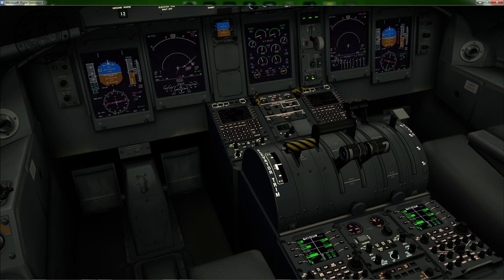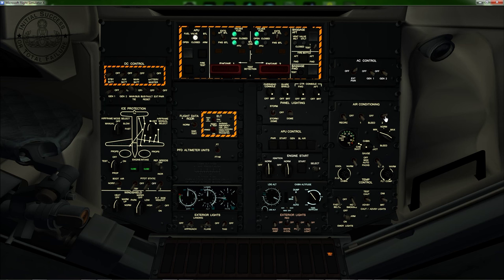Both bleeds need to be on, and the flow selector needs to be set to normal. That's up here. These are the bleeds. They're off right now. They need to come on and go to normal. I made the mistake of skipping this accidentally in a flight I did last week or something like that. Once you get to a certain altitude, you start getting a warning for cabin pressure because the pressurization in the cabin isn't working right. So you need to make sure those bleeds are on.